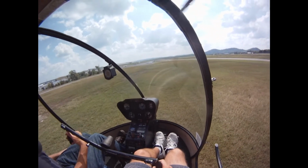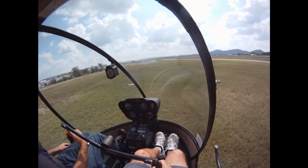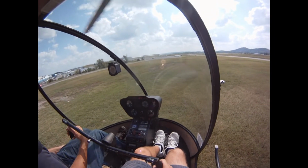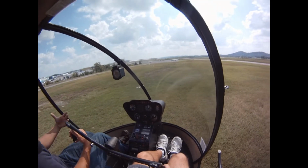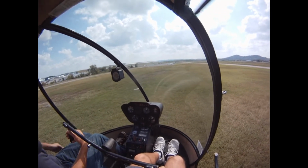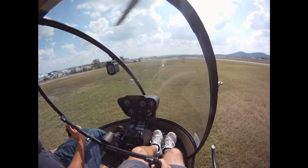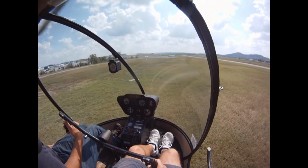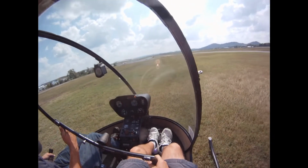Also, we don't have translating tendencies, so I'm pushing it a little over, right cyclic. So direct pedal, right side click, very first instant. That's going to cure my hover problem. Then I'm going to fall straight down, and then I use the left side of my body, so up collective and left side. So really it's right side of my body and then left side of my body. Okay. Ready? Three. This is all you. Yep. Three, two, one, right side, left side.